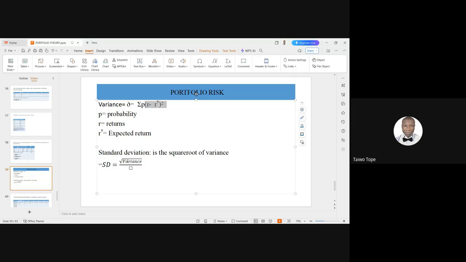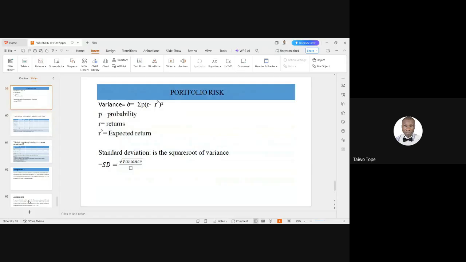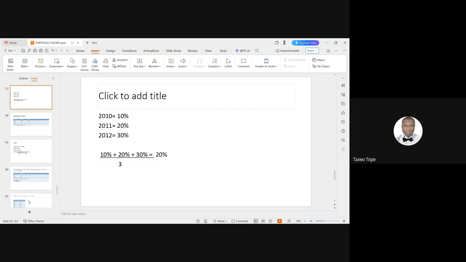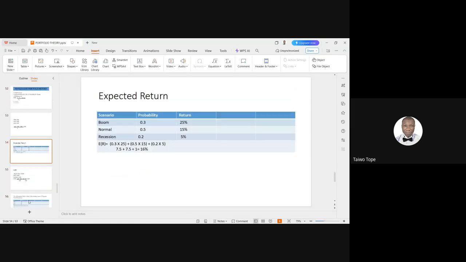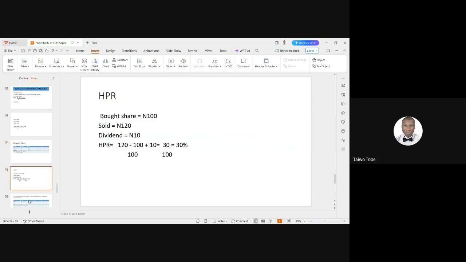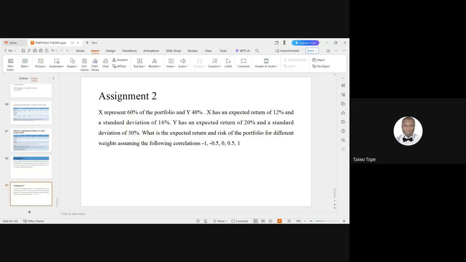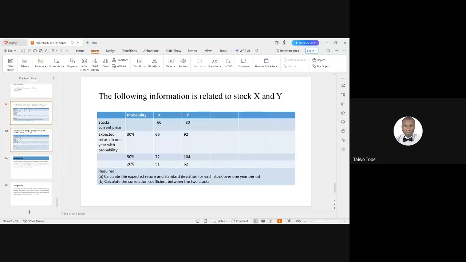I think I forwarded a question yesterday to the group also that we need to look out for. Let me see if I have the question here. The question on return variance. I said from the table below. I don't know if you have access to the question. Okay. Maybe I didn't type it there. So let's take this question as an example to illustrate variance and standard deviation.